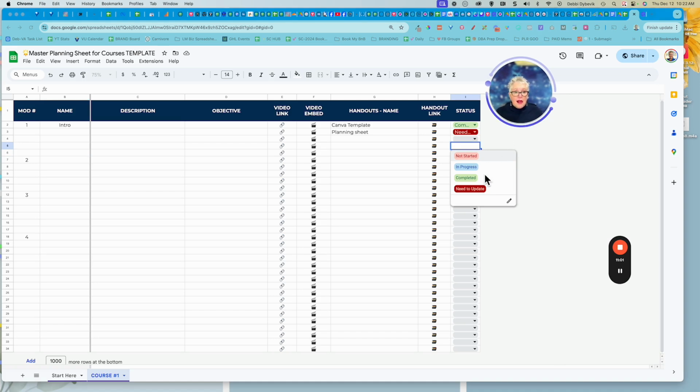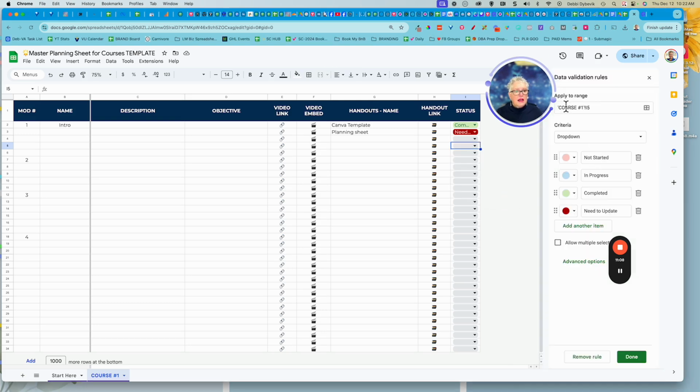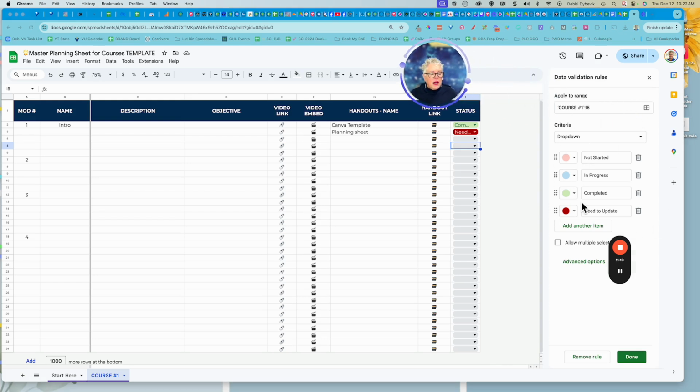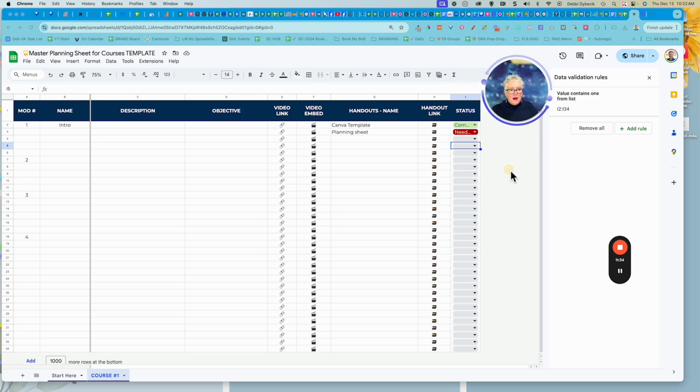And let me just mention this. If you don't like these colors, or if you need to add another category here, you just click this little pencil tool and it will bring up, this is a Google Sheet, it will bring up options so you could add another column. And then you could apply it to the entire range. Right now, I've just got one little cell selected. Does that make sense? So you would just highlight everything down if you wanted to add something else. All right. Okay, so I hope that makes sense to you.